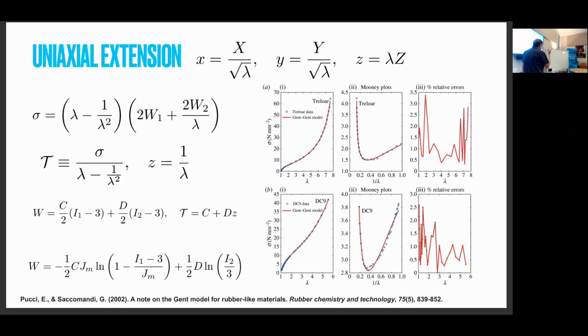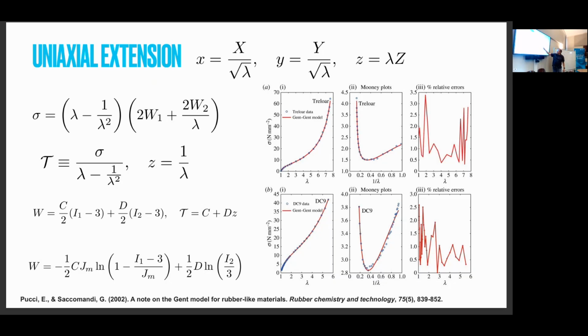It's clear that what Alan Gent first told me was, look, if you take this data of Treloar and contrast it with all the models that have been proposed, you will see that there are huge relative errors, and nobody talks of that. Then I started to work with a modification of the Gent material, which is written here, and now you also have E2. And what I obtained are these fittings of the various parameters, and as you can see, the relative errors are very low, less than 3.5%.